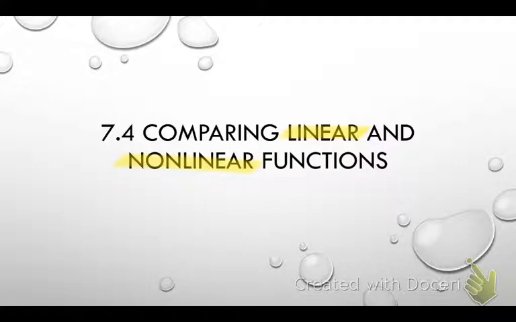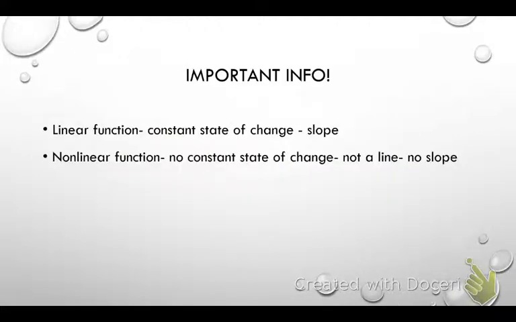All right, one of our last examples is probably one of the easier examples. Literally, you look at a graph. Is it a line or not? Okay, and that'll tell you. But the first thing we need to do is really understand what is the difference between the two. Okay, and it really has to do with the slope.